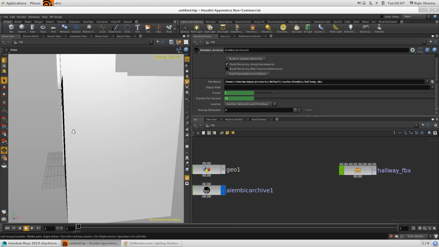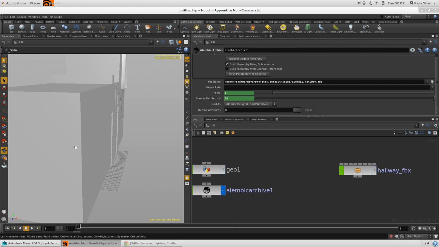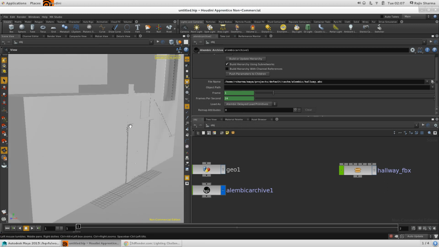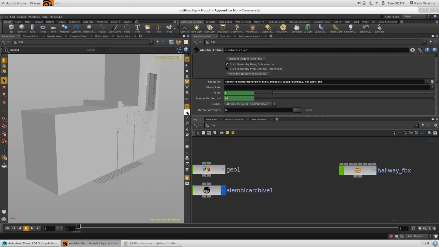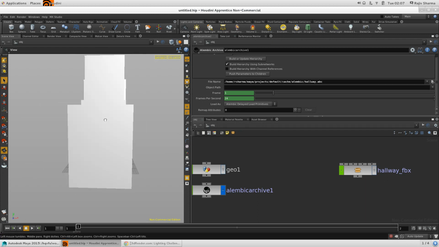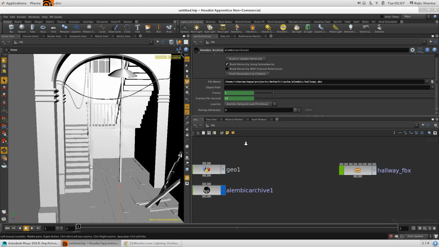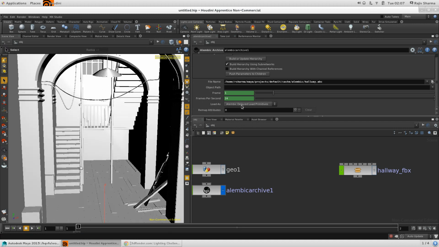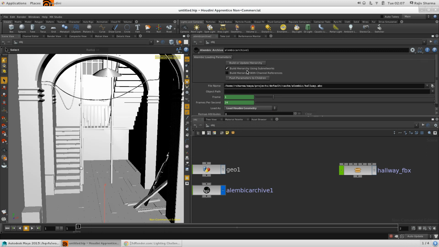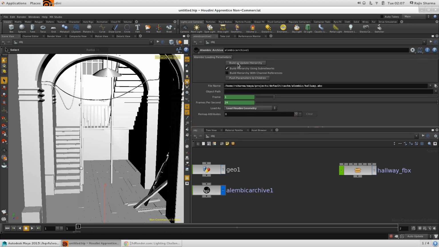Okay, so I have this Alembic scene, and if we turn on the points and the normals, right now there is nothing visible. But if I load as Houdini geometry, and when you change this option to load as geometry, you need to build or upgrade the hierarchy.